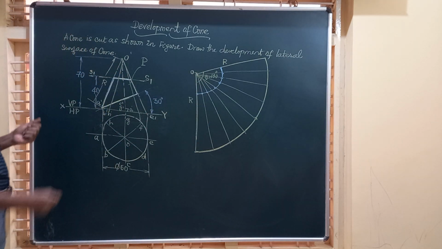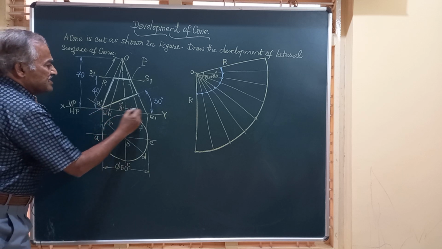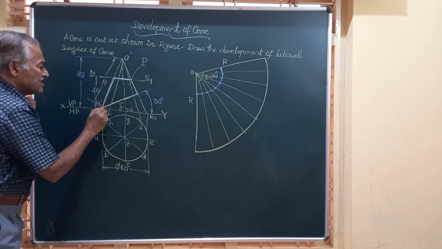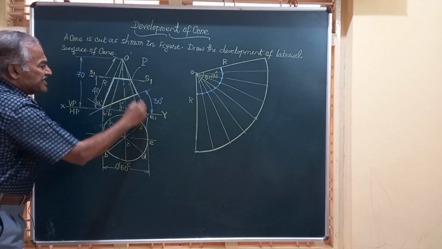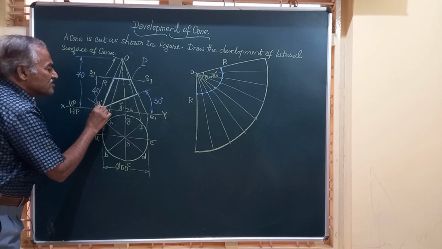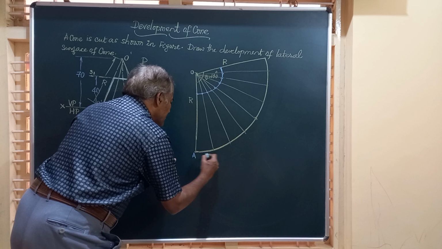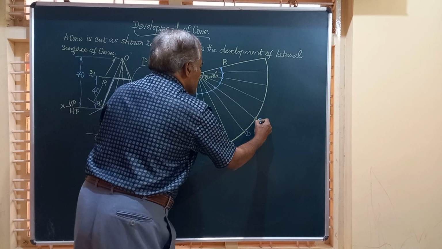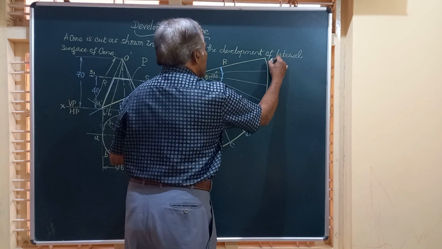Friends, let us take the other inclined line, and the inclination is given to be 30 degrees, and this is passing through or cutting all these generators OE, OC, OG, OD, and is passing through A. So friends, let us mark this as A, B, C, D, E, F, G, H, and A.